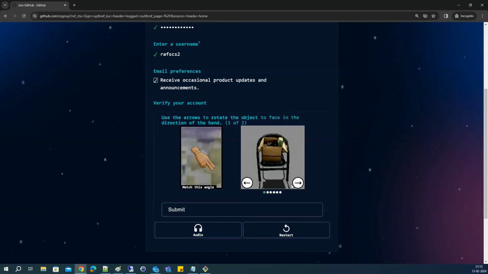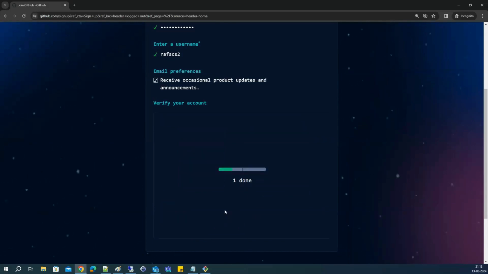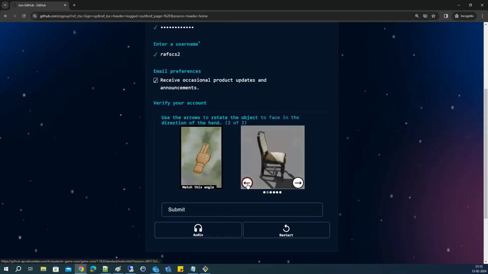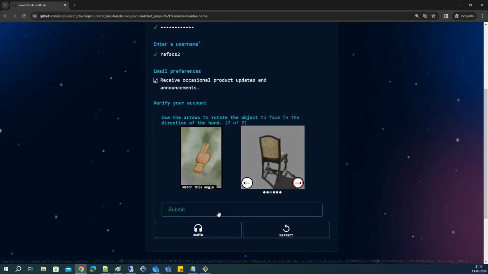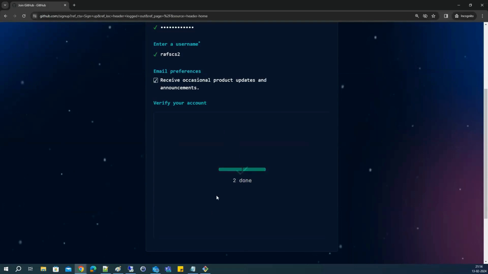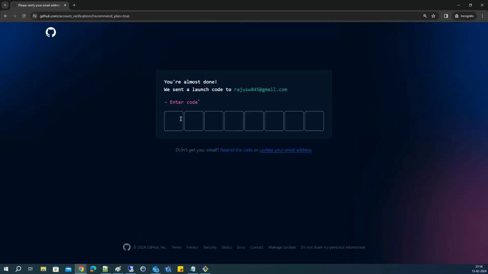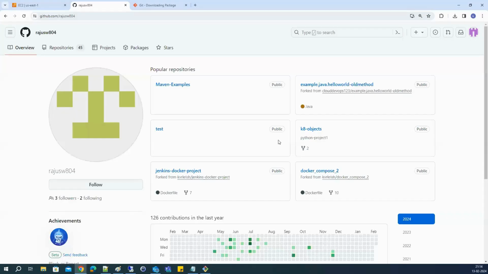Once it is verified, you will get an OTP to your mail. Just click on create account and provide that. Once it is provided, you will be logged in like this.